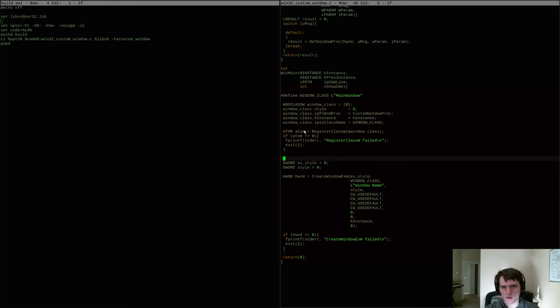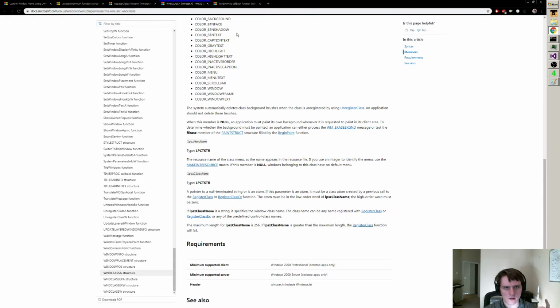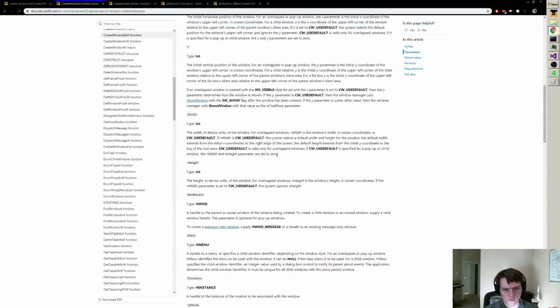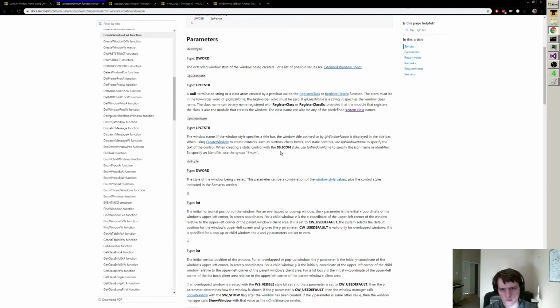So that creates a window. Now what we need to do is make sure that our window has the right styles, which we skipped over when we first called the create window thing because we had to pull on the window class thing.